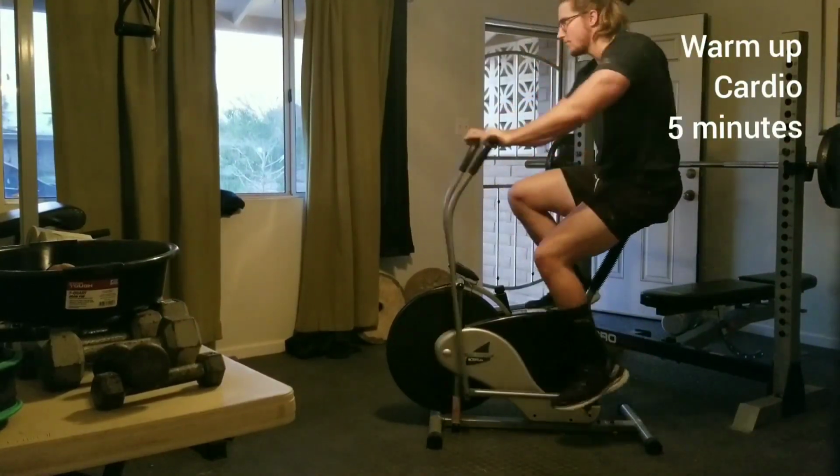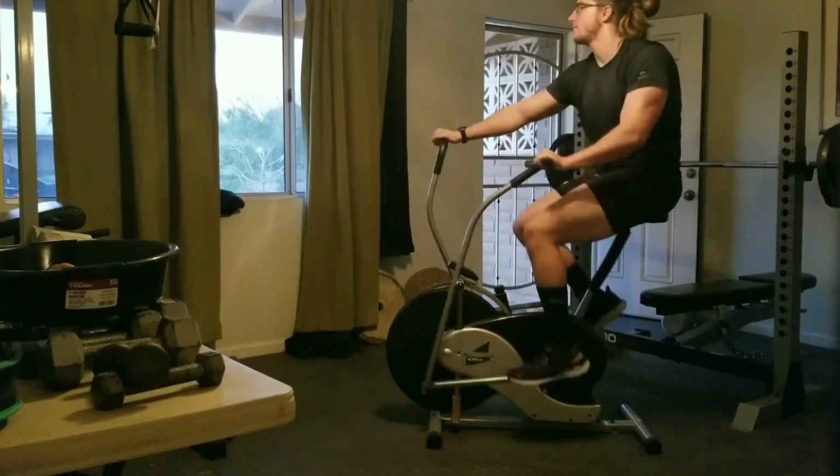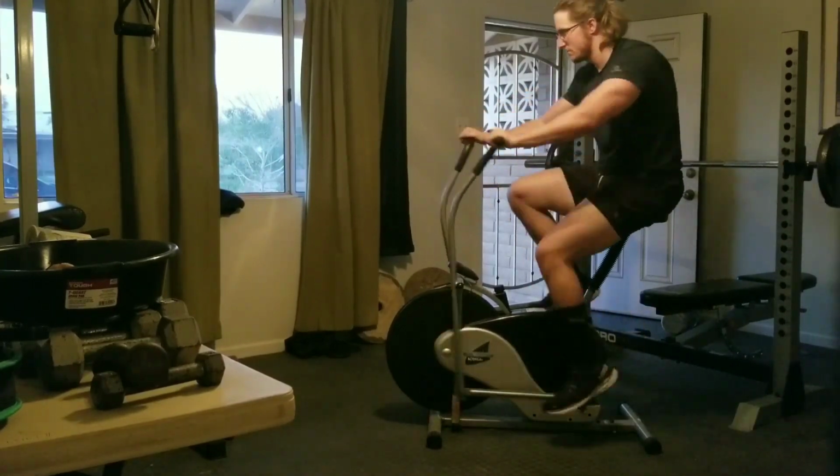Today we're hitting chest and tris. My workout this session was not a good one. It's a great workout. I just had quite a poor time. I didn't do too well. One of those days in the gym.